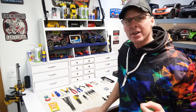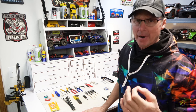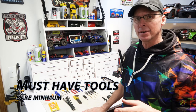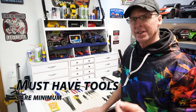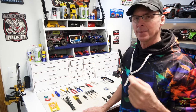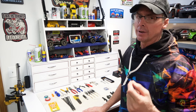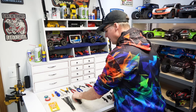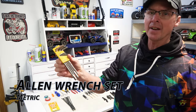So first off, we're going to go over what we consider to be must-haves for your kit. And these are really important because most of these cars use a lot of the same tools to work on them, and the majority of them are metric. Some of the older ones have Phillips screwdrivers, but most of the modern cars use nut drivers and hex drivers. So in this kit, at the bare minimum, you need to have an Allen set.